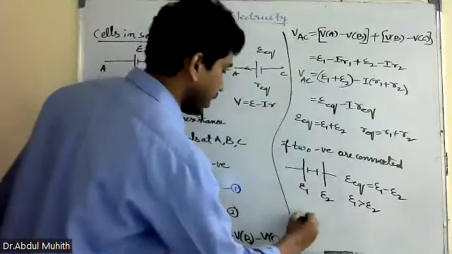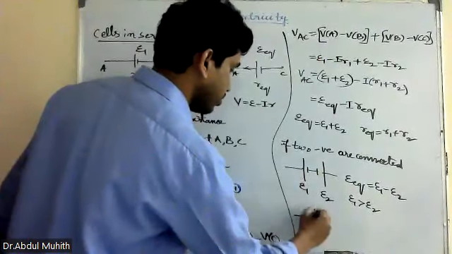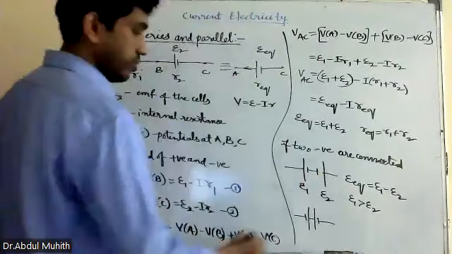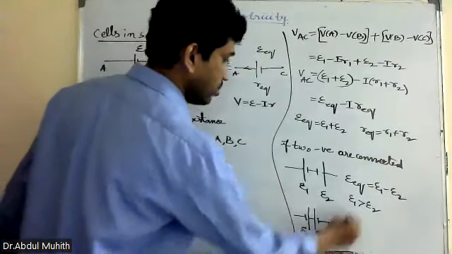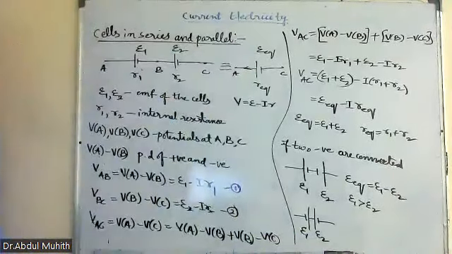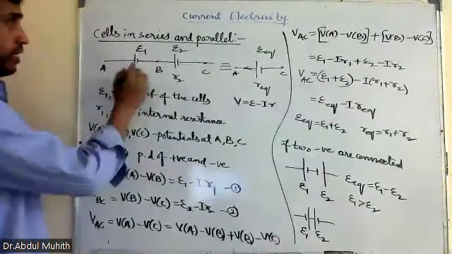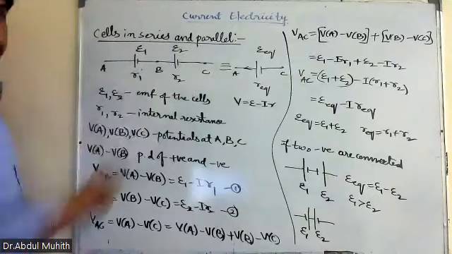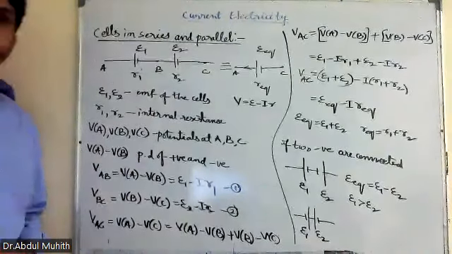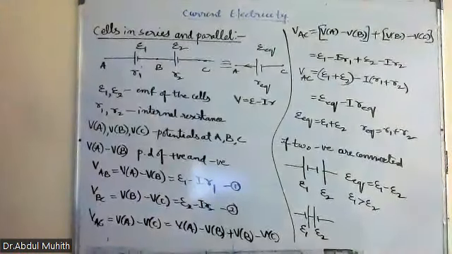The same thing happens like this also, if you are connecting in this way also. If this is E1 and this is E2, we write in that way. Clear? Whichever is bigger. So you should be very careful when you see such signs. Generally, the normal way is connecting like this, negative to positive, negative to positive. Is it clear, all of you? Yes, clear, sir. Okay.